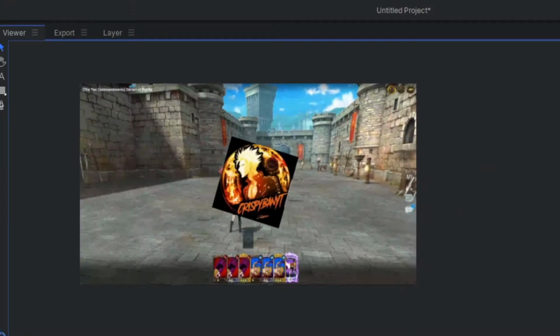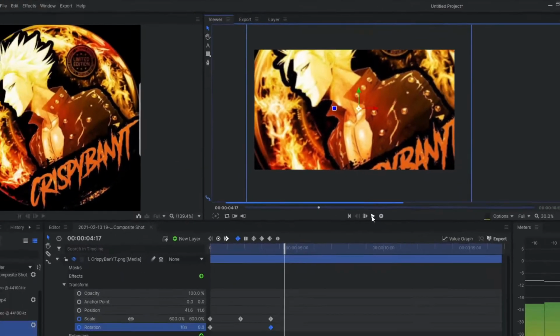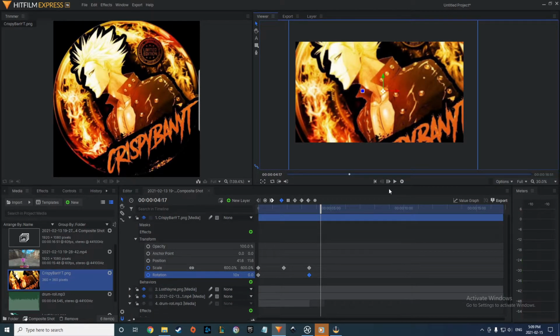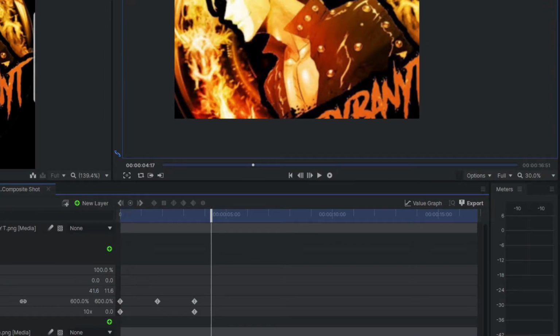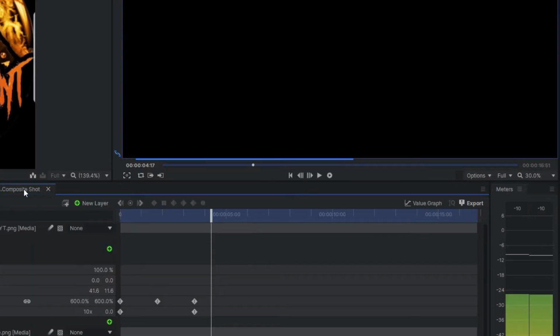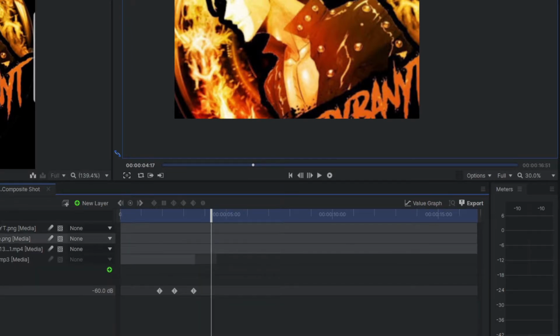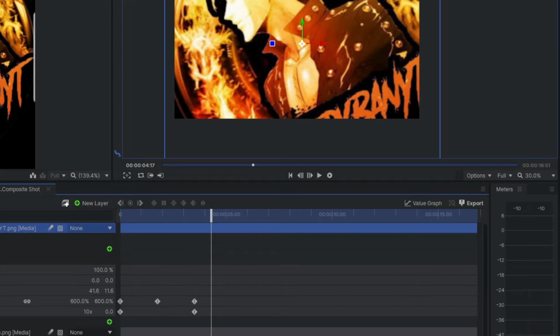So now if I hit play, that's not necessarily an effect I want to go for, but just to show, it's actually very easy to use. It's not too crazy. Then if I go back to the editor, so again, we have this first little video. I'm going to hit Composite Shot just to show you what I'm trying to tell you right now. And I'm going to have this fade out. You know what? Let's just show that too.